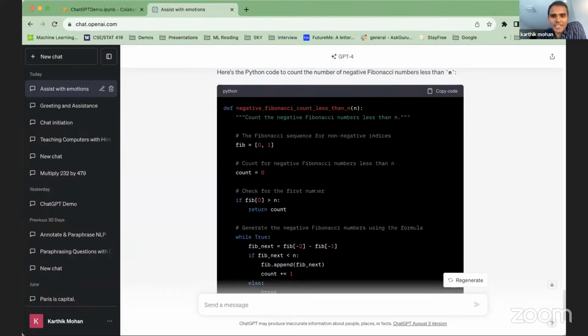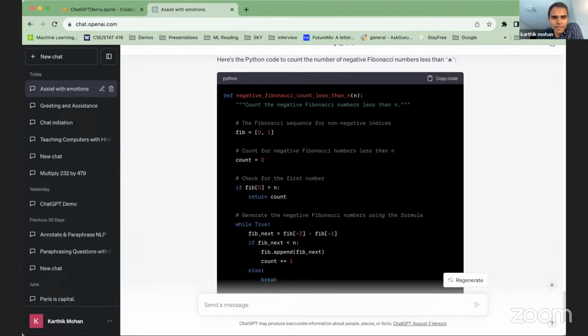A couple of times I checked on this, I got the wrong answer. One of the times, the number of negative Fibonacci numbers less than n in the extended Fibonacci series is actually infinite, because you can keep going. Let's say n equals 10, and in the extended Fibonacci series, you have an infinite number of negative numbers, but it was giving the wrong answer. So let's see here if it got it right or wrong.